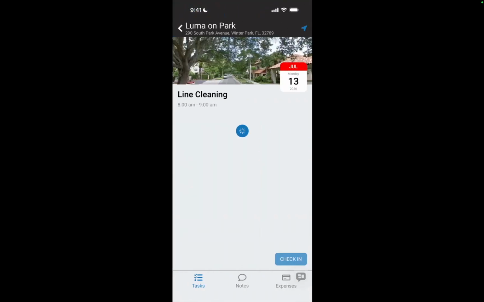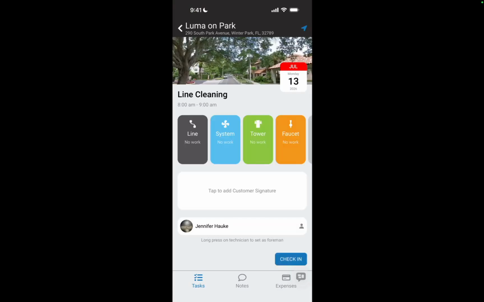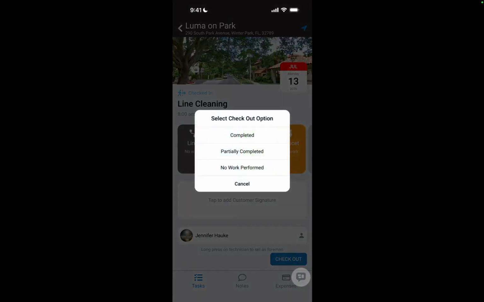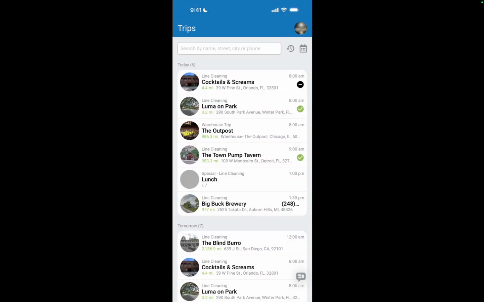And the name of the game at the end of the day is to make sure that we get everything into the completed status or a status. Anything that is missed with no color coding, that means that that trip is open. And we don't like those. So everything is very similar. It's a little bit different.